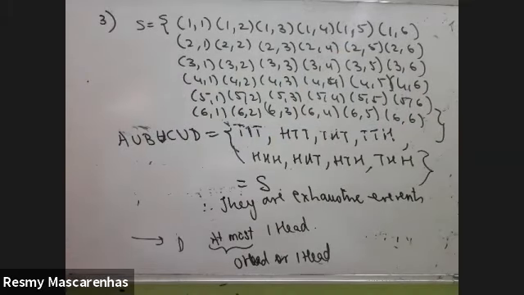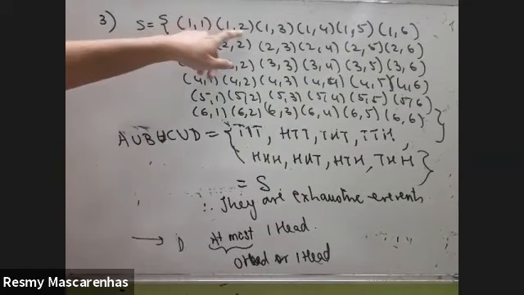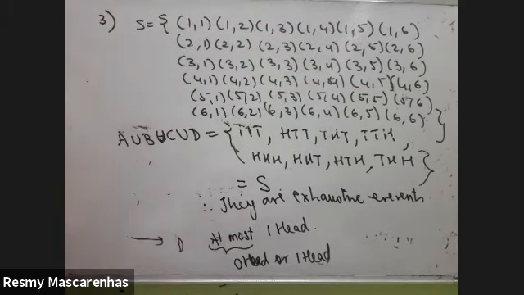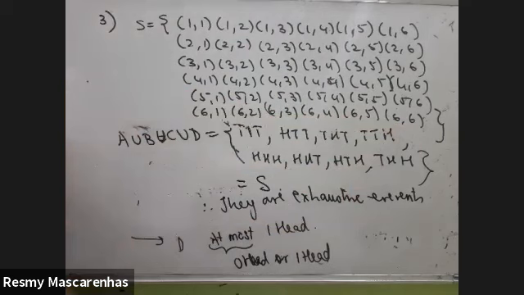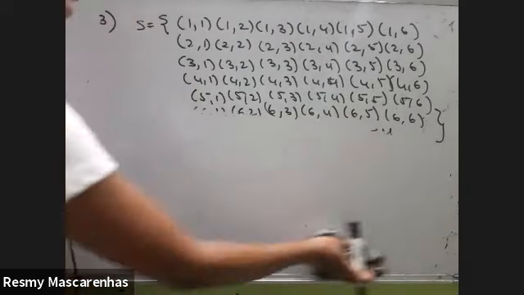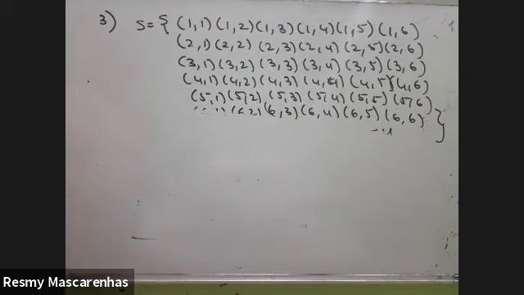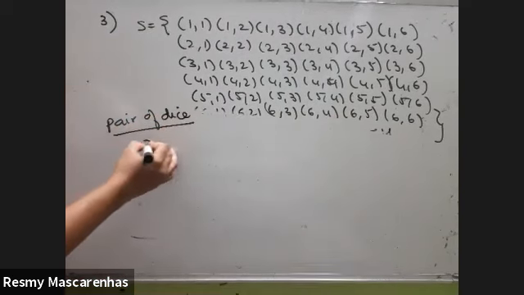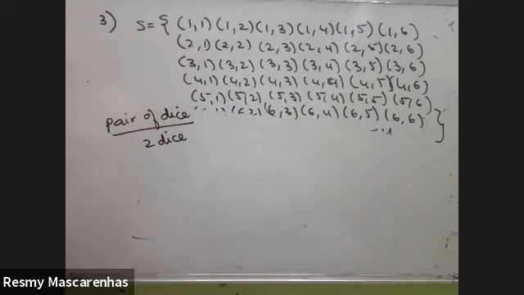So this is your sample space. Very simple. You have to start with 1 and give all the combinations of other numbers. Then start with 2, again 1, 2, 3, 4, 5, 6, and just repeat till you reach 6, 6. So that's the sample space. So rolling a pair of dice. Pair of dice means 2 dice, for those who don't know. That's why it is like this.